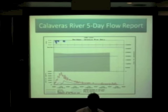And this is a close-up of that last 5 days. Again, the red line being the inflow into New Hogan Dam, and then below that, the blue line on the lower graph being the flow at Balota. And then the red line, that hadn't shown up before, on that lower graph is Cosgrove Creek. So this is the largest contributor downstream of New Hogan Dam. And it reached a flow of 760 CFS. And obviously that was the main contributor because we weren't releasing any water from the dam.